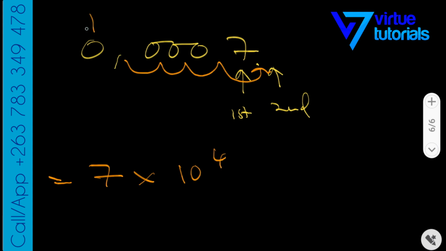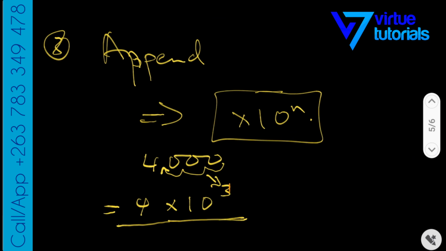But whenever your number was starting with a 0, this thing must have a negative sign, because the comma was moved in a different direction than you would have moved it if the number was not starting with a 0. So the negative sign shows that this is 7 times 10 to the power minus 4. The result is a number that's actually smaller than 7. It's 0,007, so it means the comma was moving in a particular direction. So whenever you have a number starting with a 0, make sure you put a negative sign. But when your number was not starting with a 0, your power is going to be positive, like what you're seeing here. Okay, so let's try a few examples to demonstrate.